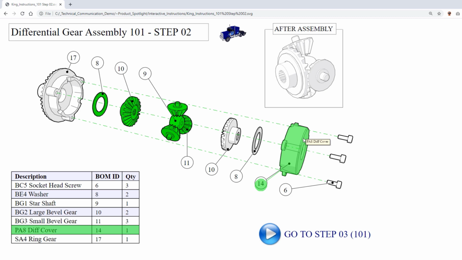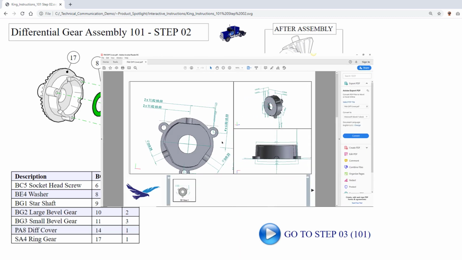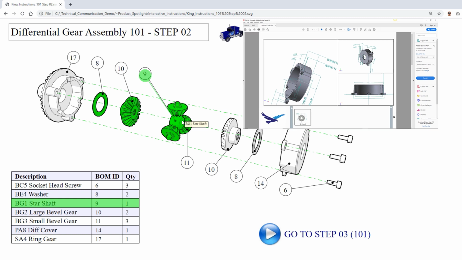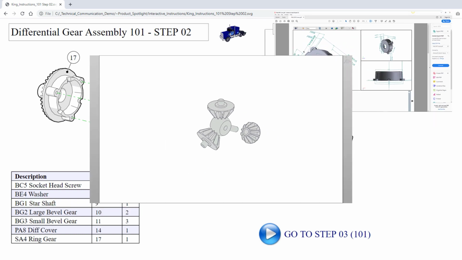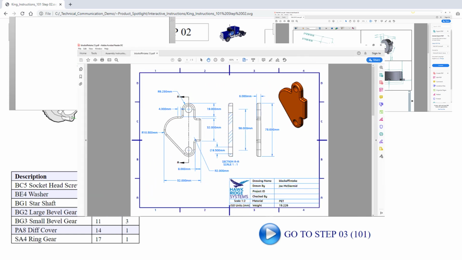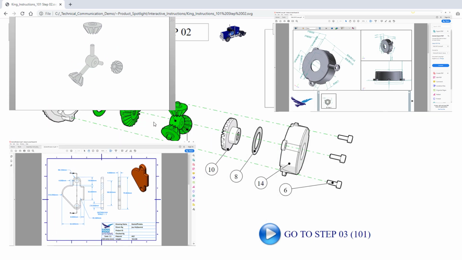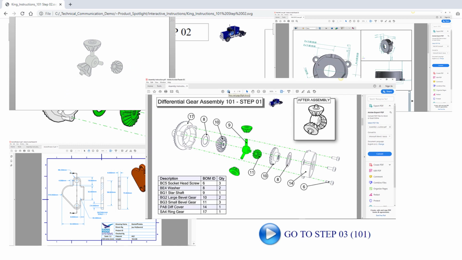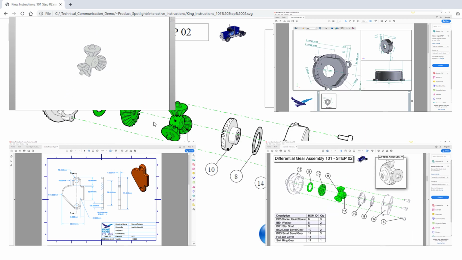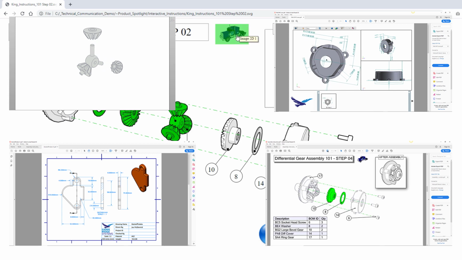I can click a part and have it open up a 3D PDF. I can select a subassembly and play a video animation. I can even click a button and open up the SOLIDWORKS drawing, or perhaps download the Composer PDF export so it can be viewed offline later. I have a home button at the top that will bring us back to the main landing page.